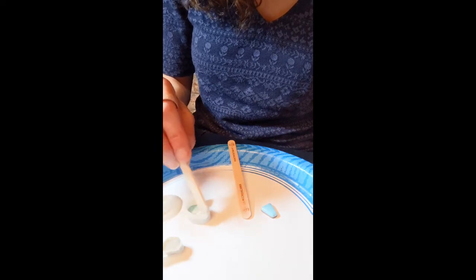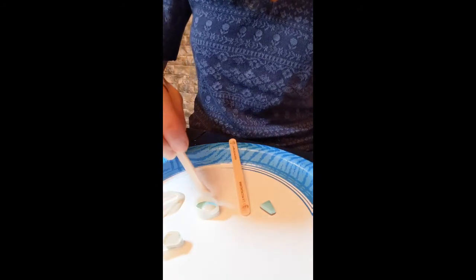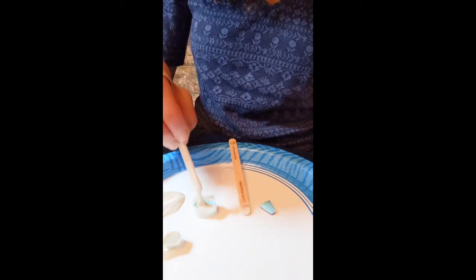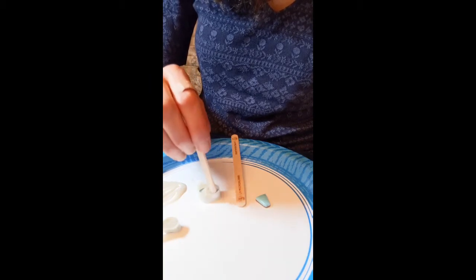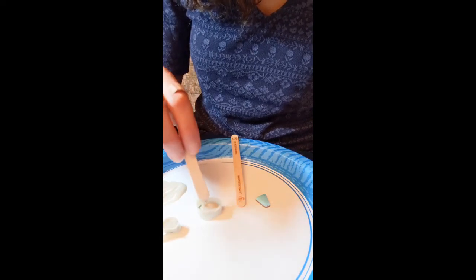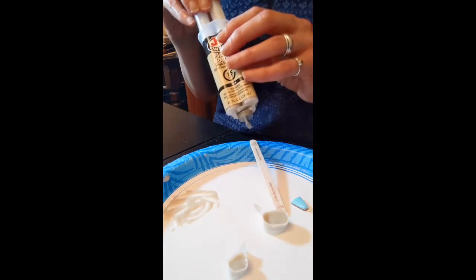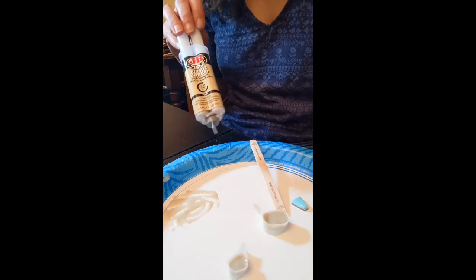Luckily it has a 15-minute drying time and I have the tape on the edges. I just want to get it kind of even and also keep the stone away from it. Something tells me there's an easier way to do this, but I think the final product will come out really cool. Okay, I'm done — I got the product in pretty well. I'm glad I got the one with 15 minutes because it's kind of goopy and you need some time to move it around once it's in there.